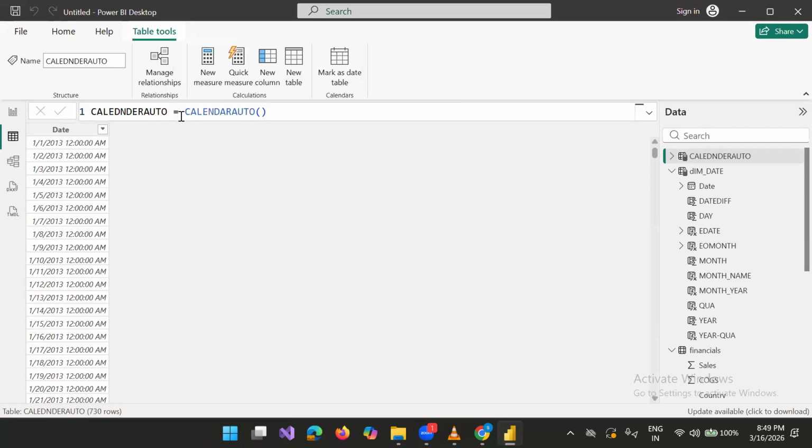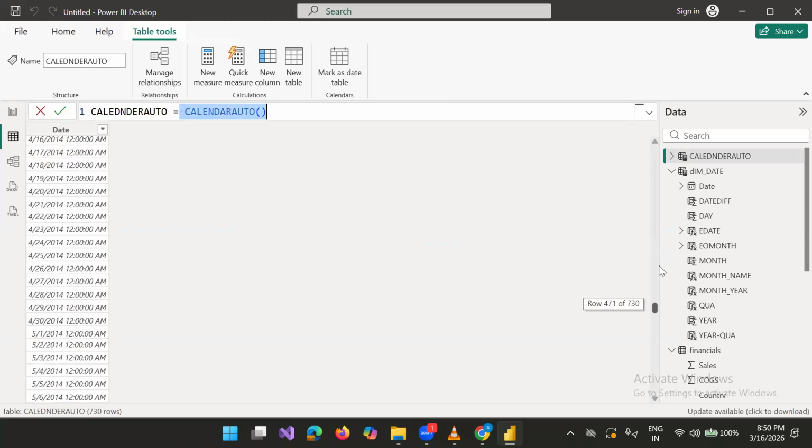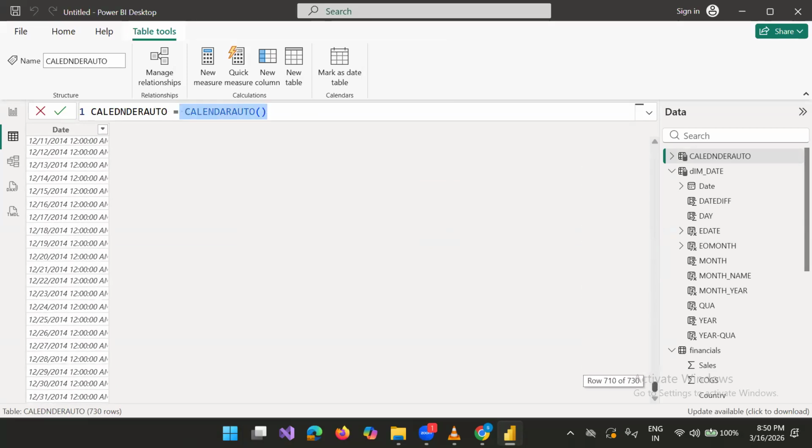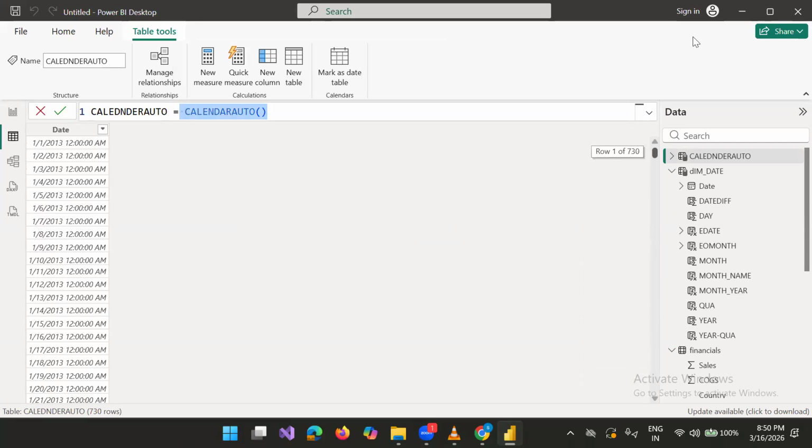Whenever I make it CALENDARAUTO, it automatically takes a sequence of dates. By name itself, it is CALENDARAUTO, automatically it will read the dates.